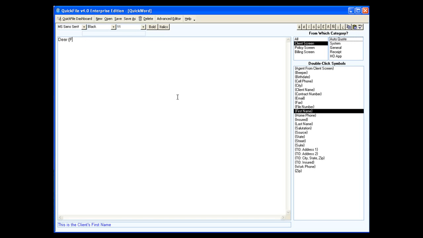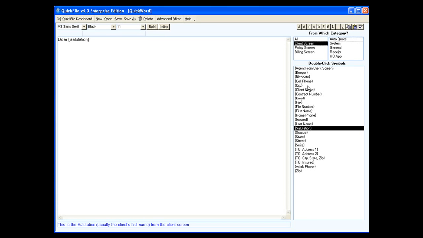Another thing here that is tied to the client screen is a symbol called salutation, I'd like to point out. On our client screen, we have a place marked salutation. It's normally going to be the client's first name, but maybe whenever you send a letter out to your client, you want it always to be addressed to the client and maybe their spouse's name. So on the client screen, on salutation, you put Dear Tom and Mary. If you want to make sure that this letter is addressed to people by their salutation, you insert that here instead, and it'll pull that salutation, the Tom and Mary, from the client screen. So as you see, this is very handy.